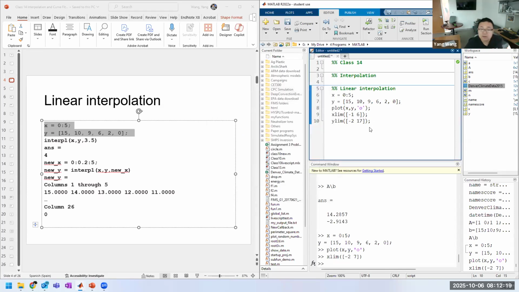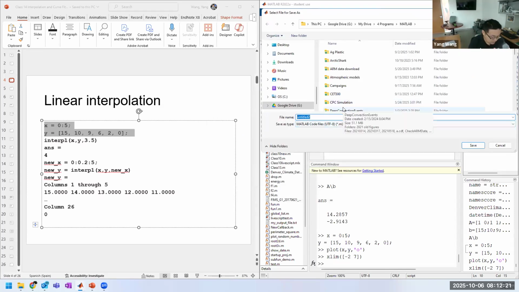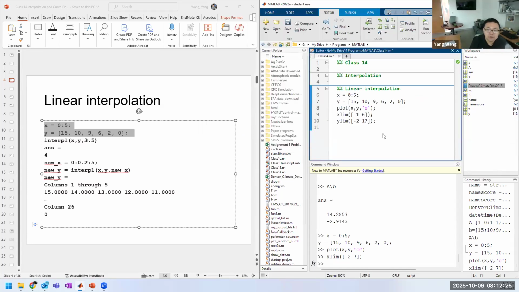So what it means is, let's say we save our script here. You could do y1 equals interp1. The reason why we use interp1 is because this is 1D interpolation, linear interpolation. You could also have 2D interpolation where you have x and y in a certain range or mesh, and then you have the z value that you're trying to interpolate.